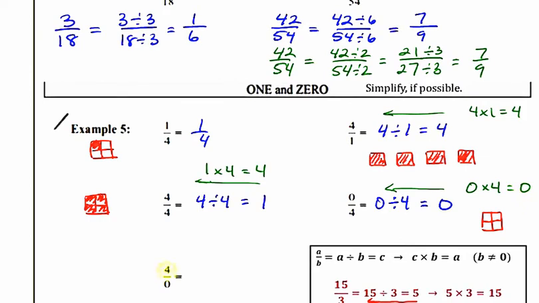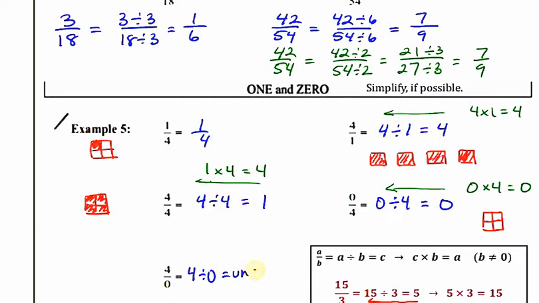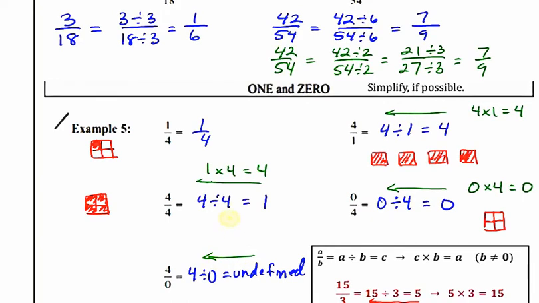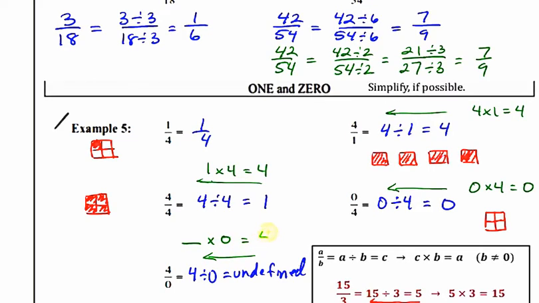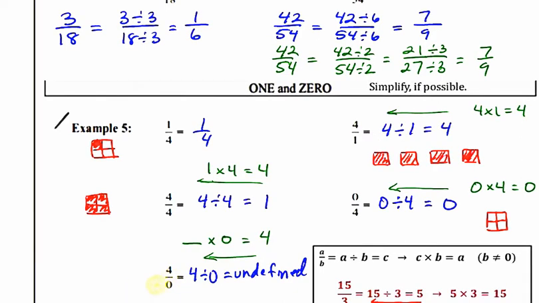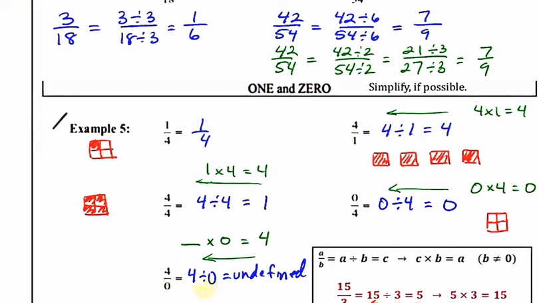The model for this would be we'd have 1 whole, because the denominator is 4, we'd cut or partition this into 4 equal pieces, but because the numerator is 0, we have 0 of these pieces, which would be equal to 0. And finally we have 4/0, which means 4 divided by 0, and division by 0 is always undefined. To justify why it's undefined, notice how the corresponding multiplication problem formed in this direction would be some number times 0 must equal 4. And we know there's no number times 0 which equals 4, verifying this quotient or division by 0 is undefined. Using a model for a fraction, there's no way we can take 1 whole and cut or divide it into 0 equal pieces. It's just not possible, again verifying our quotient is undefined.